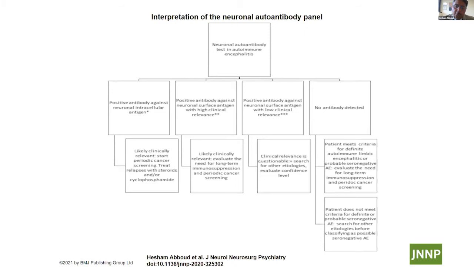And then some of your seronegative patients, when you look at everything that was done, they actually do not meet criteria for limbic encephalitis or even for probable seronegative autoimmune encephalitis. And in that case, again, you need to go back and reevaluate for other etiologies before making the diagnosis of seronegative autoimmune encephalitis.